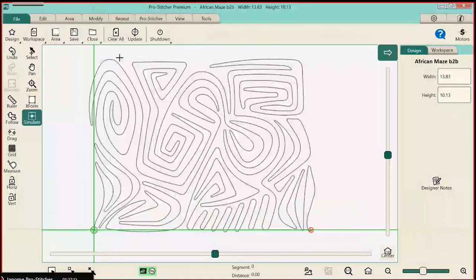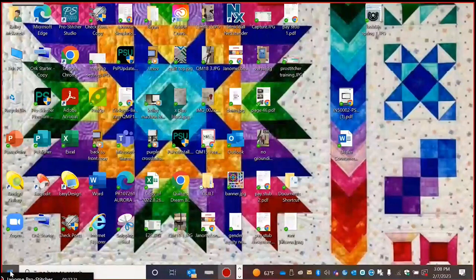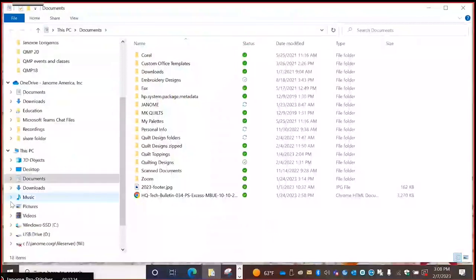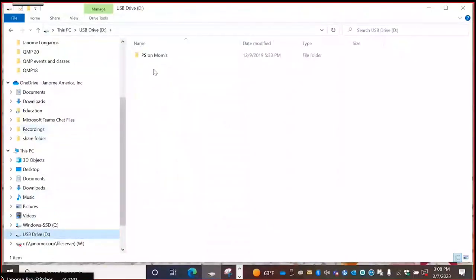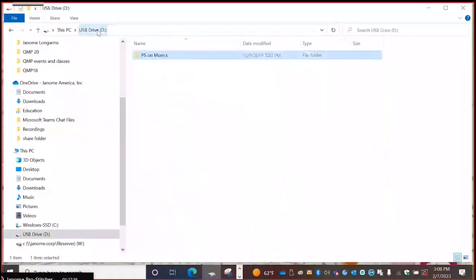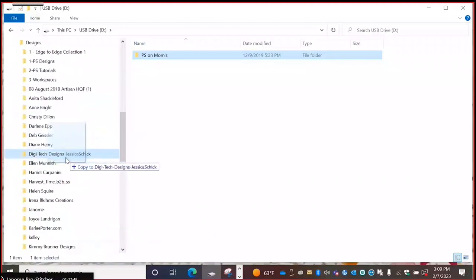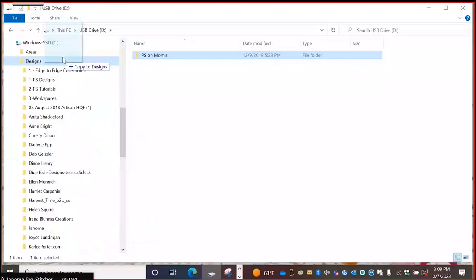Now, if I wanted to move an entire folder of designs into the Pro Stitcher, what I would do is minimize this program and go into the actual part of my tablet where I can see my C drive and my D drive. I would select that D drive, and here's that folder. And look, it's got tons of designs in it. This is what I was trying to move over earlier when we first started the class today. I could take this folder and go to my C drive. Once my C drive is open, I would find this folder called Designs right here, and all I would do is simply drop this folder into that folder. When I do, it will put it in alphabetical order with all these other folders that are underneath it.